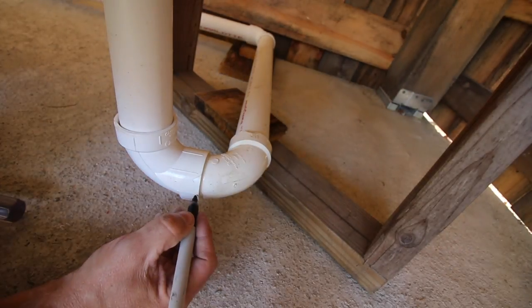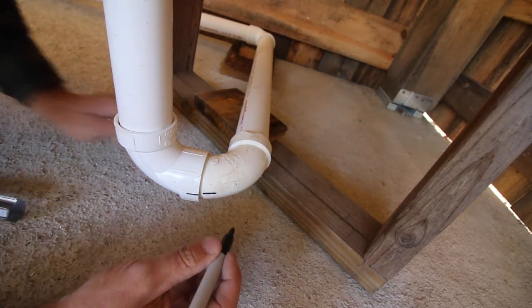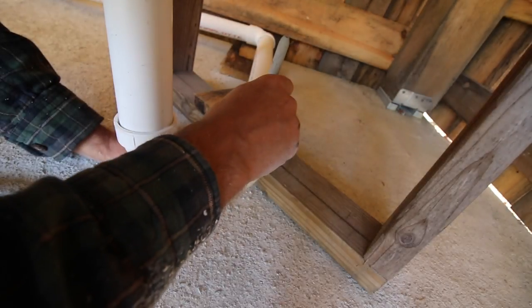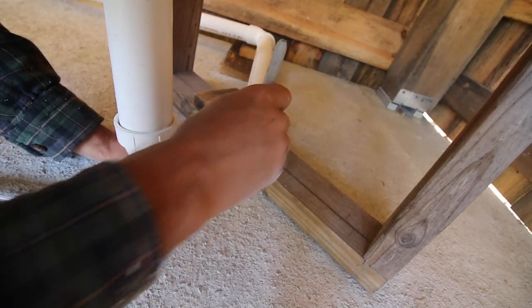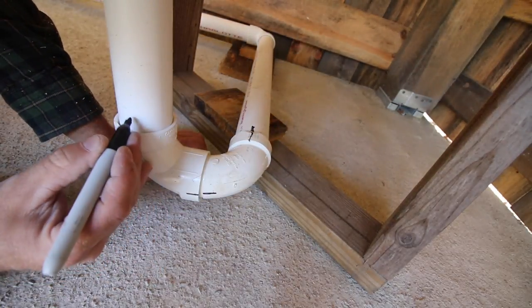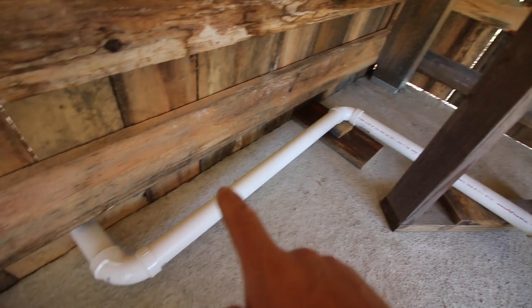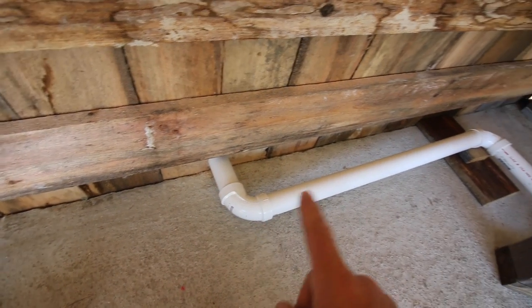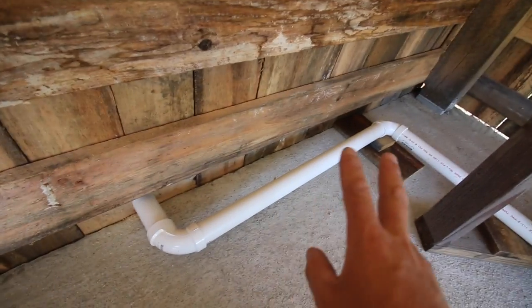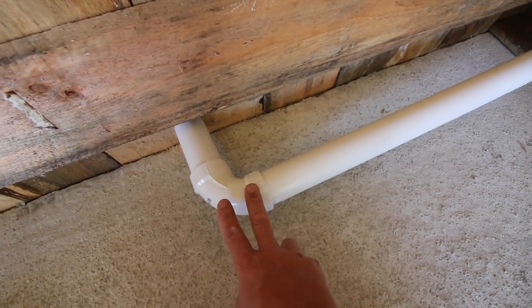I like marking them with a Sharpie. That way I know they're the way they were when I took them apart. The only fittings we're gonna glue right now are these on this end, bottom end of the sink. The ones up against the wall, we're gonna leave. We're gonna be sheathing this back wall at some point, and I'm gonna have to disconnect this one to get everything in place. So we'll leave this fitting and this fitting unglued for now.